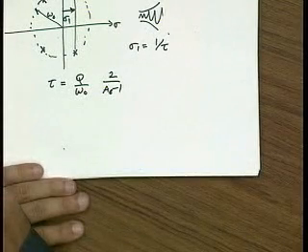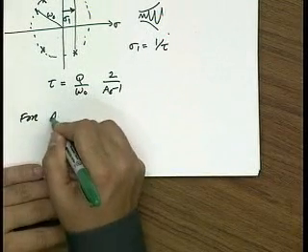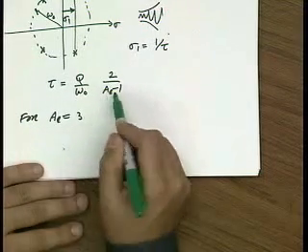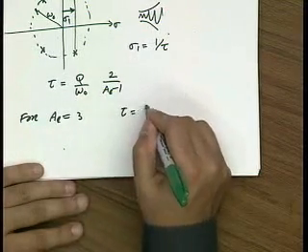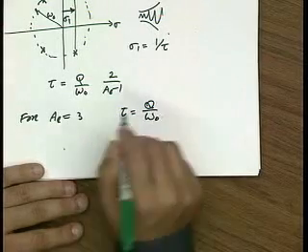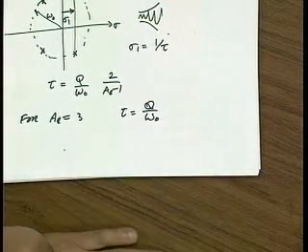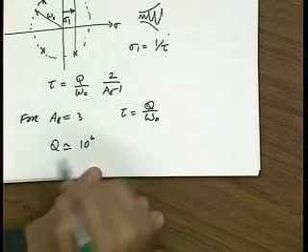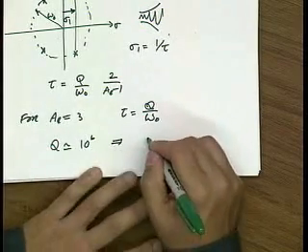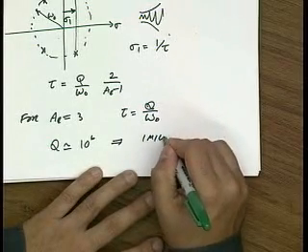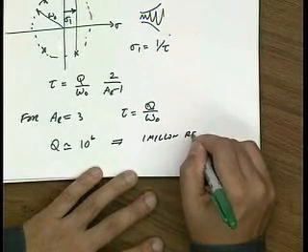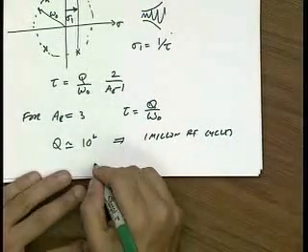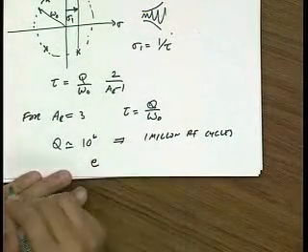And so for a typical case, let's say I've designed my circuit to have a loop gain of 3. Well, that means that tau is Q over omega naught. Immediately you see the problem. If Q is equal to, let's say, 1 million, that implies you have to simulate 1 million RF cycles just to see an amplitude growth by a factor of e.